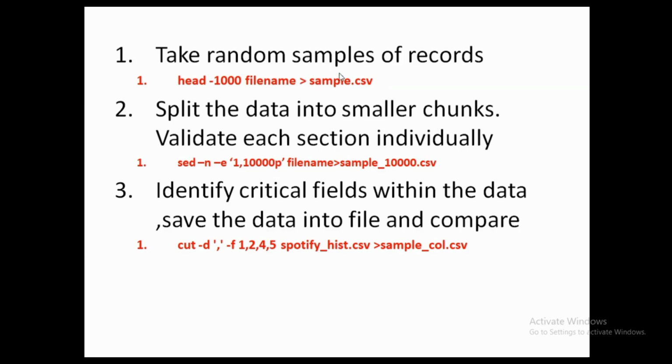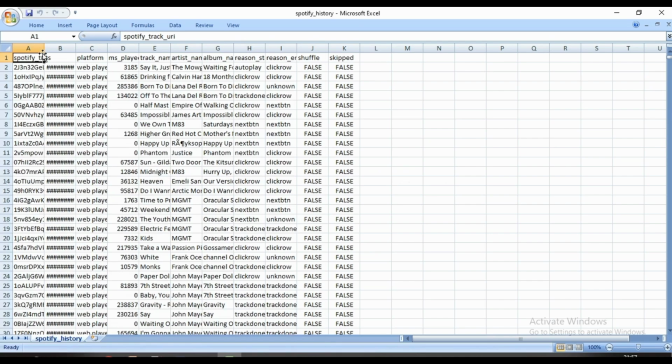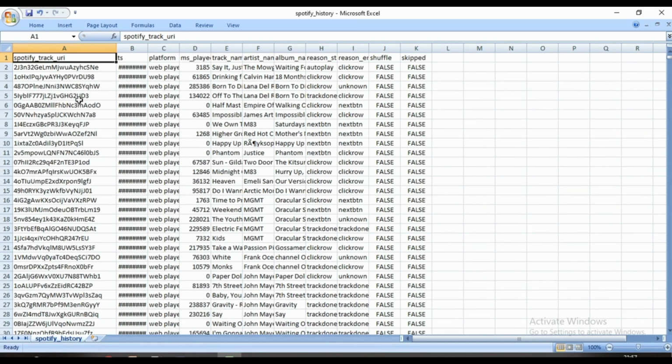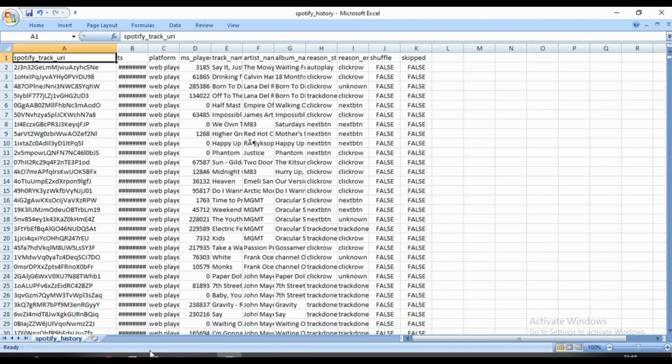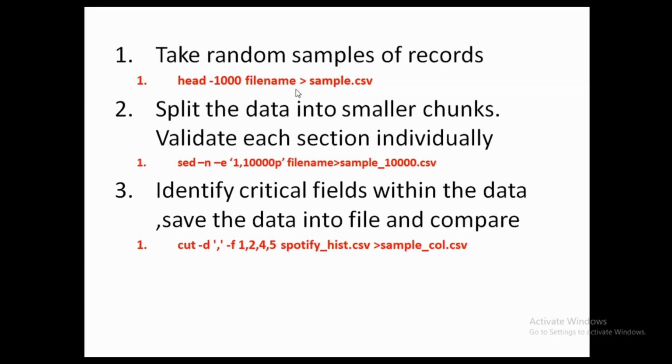This ampersand will create this sample.csv file. Open this CSV file and take all the IDs, unique IDs, and search in your database: select star from table where ID in. So take these IDs and search those many sample records. Then you export the data from the database to a CSV file and compare using the diff or compare command in Unix.